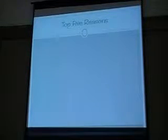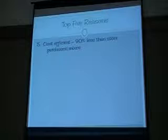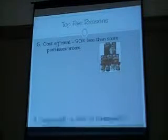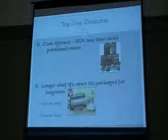Five top reasons why you would want to do something like this. Who would want to spend their time and effort and money to do this? I can go to the store and just buy the mixes. If I get them on sale and have a coupon, you can get them for 30 cents a box, right? Well, these are the reasons. One is, it is still more cost efficient if you do it yourself, even if you only pay 30 cents for the box. The second one is, it actually has a longer shelf life.